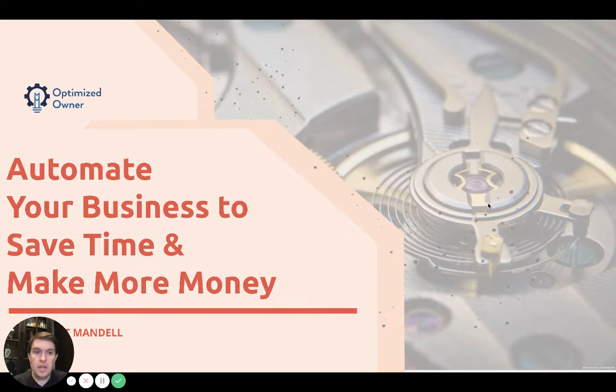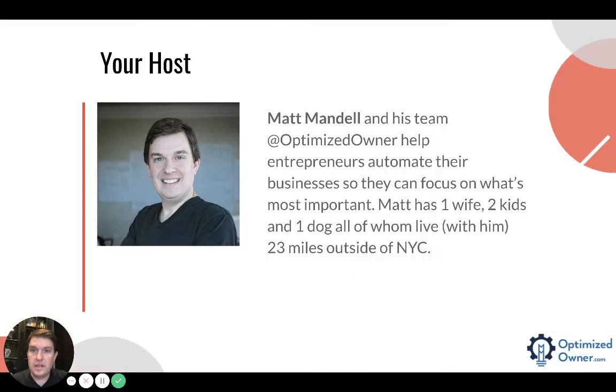If you watch it at double speed, 7.5 minutes, but I do speak New York speed, so that means maybe a bit fast. So this training is going to help you uncover parts of your business that can be streamlined in 3 simple steps. So with that, let's get started on how to automate your business, save time, and make more money.